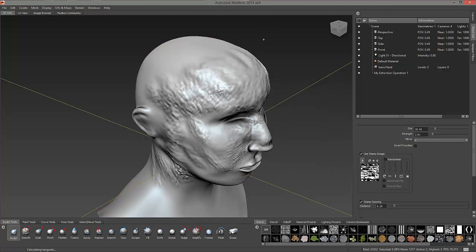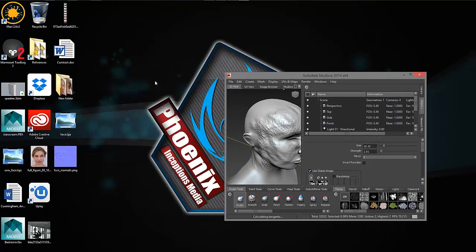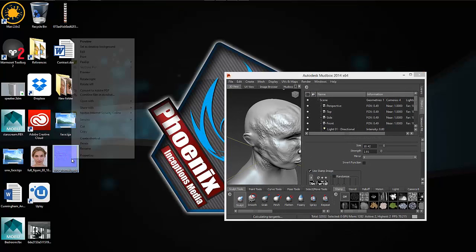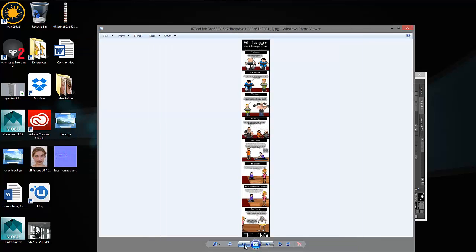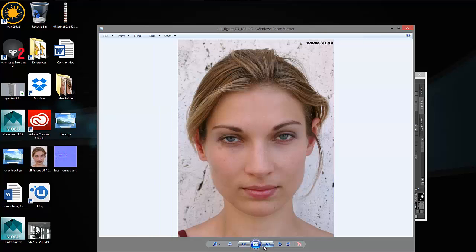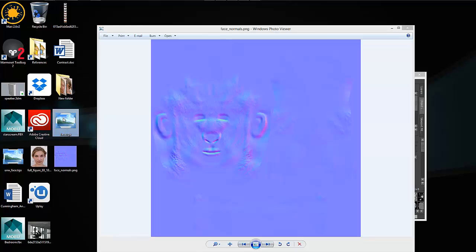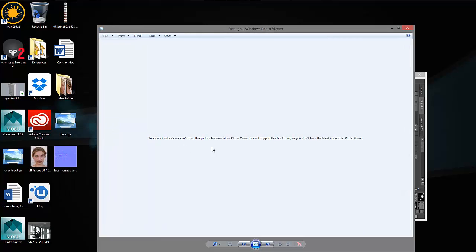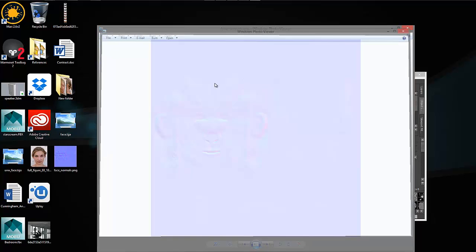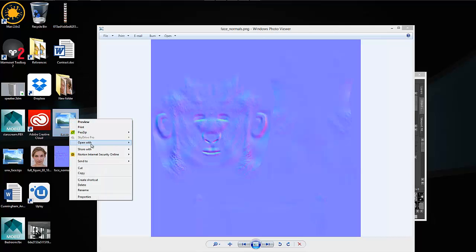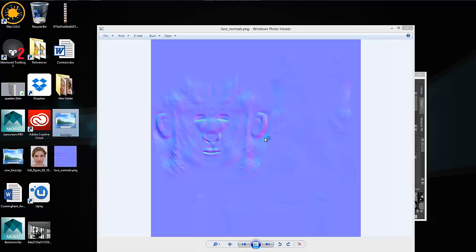You can hit close. If I look now on my desktop, you will see that I have a PNG, which is my normal map. I can't show those inside of here. It won't show a targa inside of the Windows previewer. I can show it to you inside of Photoshop though. Let's open up Photoshop CC and give it a second to open up.